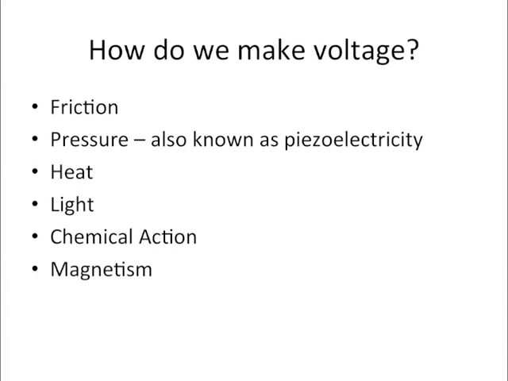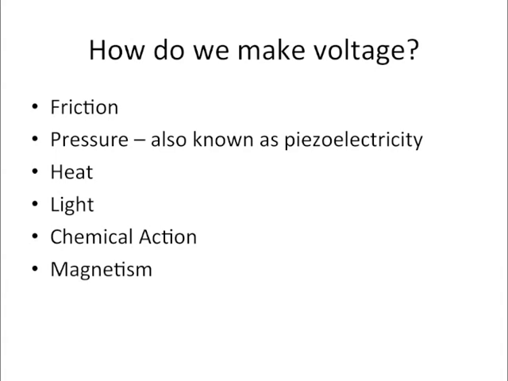You can also create voltage using pressure, like using little crystals pressed together. That's known as piezoelectricity. That's pretty common in things like microphones and other applications where you have to generate a small voltage based off of a pressure. You can also generate voltage with heat by using metals with different properties, putting them together and heating them up. That's most commonly used in temperature measuring devices, because you can measure a much higher temperature than what you would be able to measure using a mercury-based thermometer.